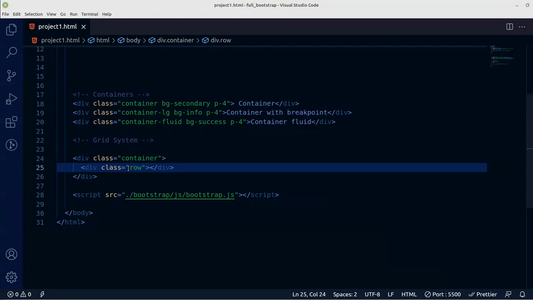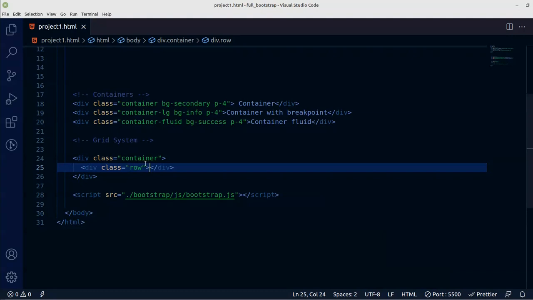In Bootstrap, a row contains 12 columns. Each of the rows must contain 12 columns. So if it is above 12 columns, that means it will not be fully responsive, right? The site is not going to be responsive. So you're just going to limit everything to 12 columns in a specific row. That makes your application fully responsive.